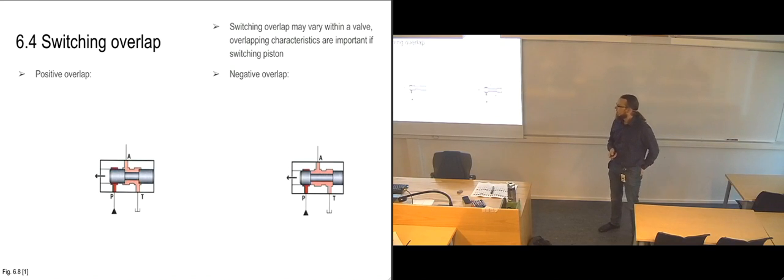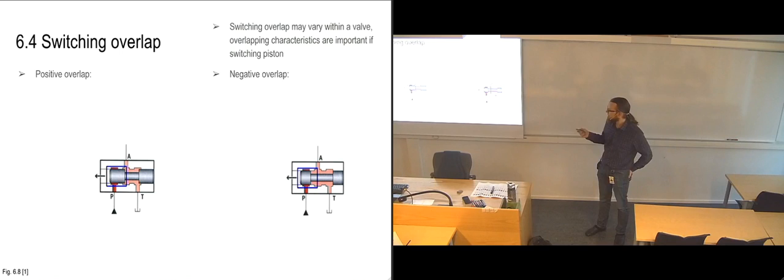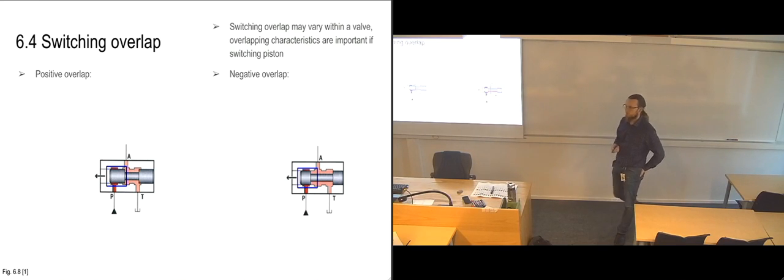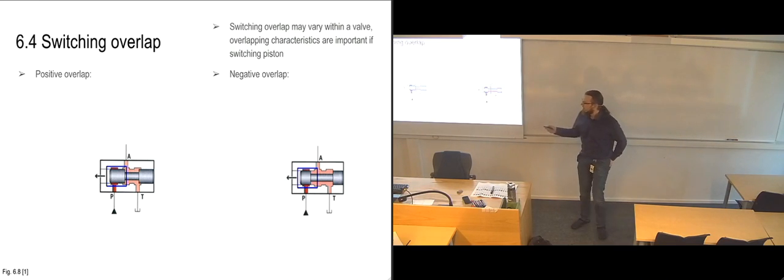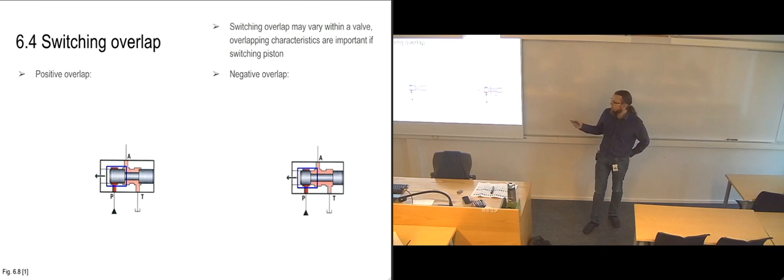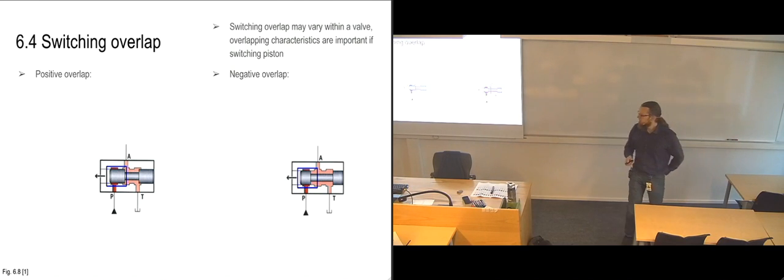So with a positive overlap, we have this piston that's going to move on this side. And we can see here already with the positive overlap side, it's going all the way into the center chamber, the control edge of the piston. So it's a really long piston compared to the pressure chamber on the side here. But as we're looking at the negative overlap, the piston is just barely covering the pressure chamber there.